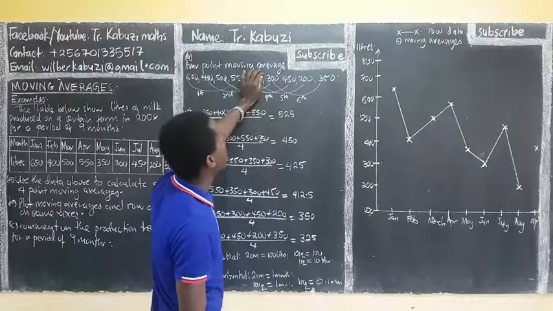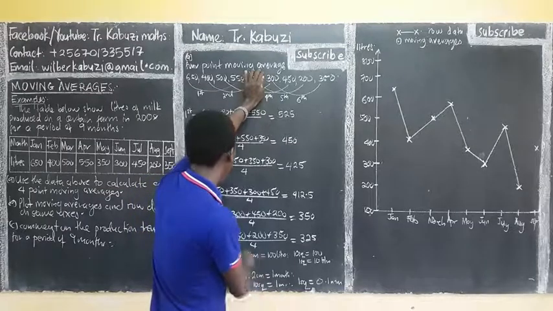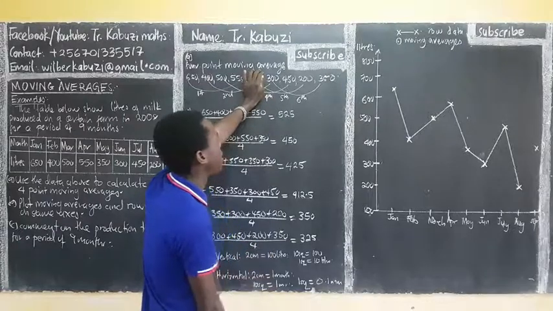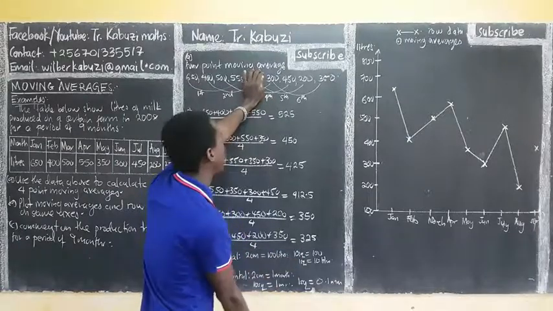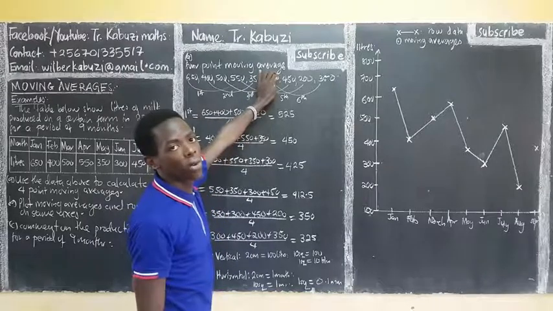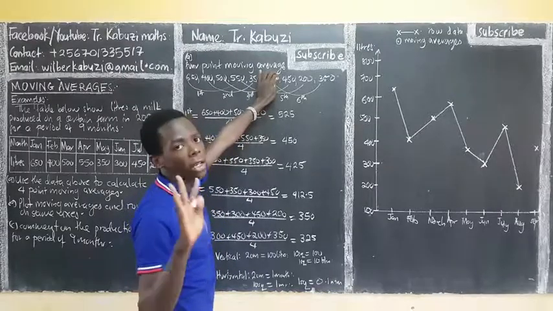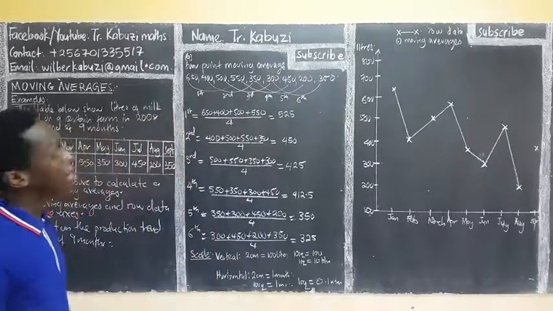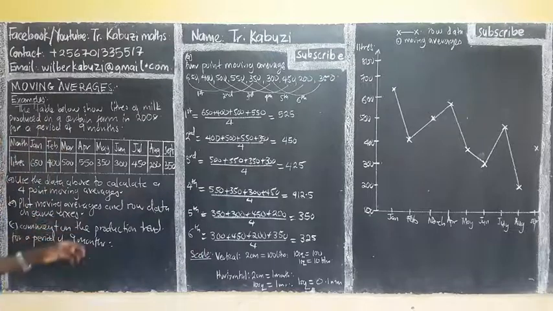When you cover this, you'll be adding 300, 450, 200, then 350. Divide by 4, that's what you get. When you cover this, you'll be left with a set of 3, which won't make a 4. So you stop there. Those are the moving averages. Now they are telling us to put the moving averages and raw data on the same axis.